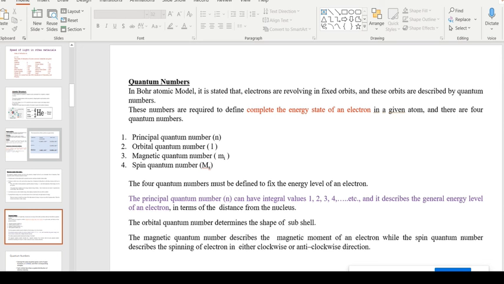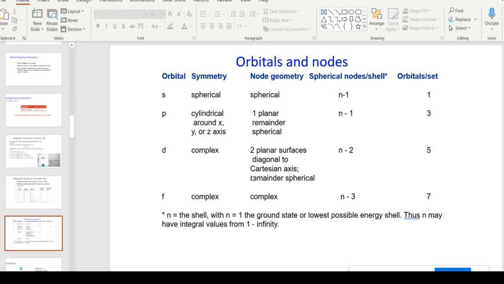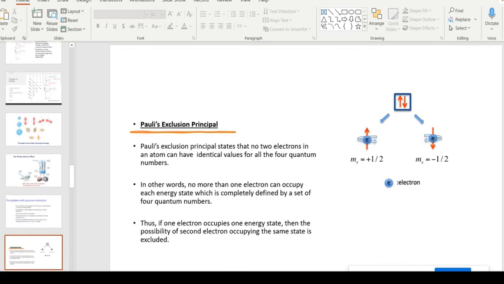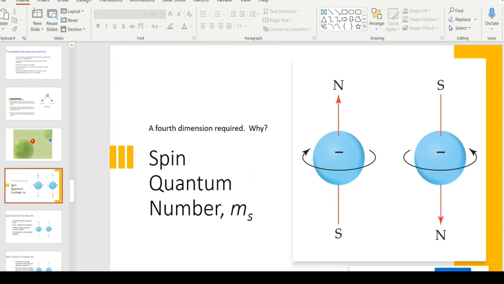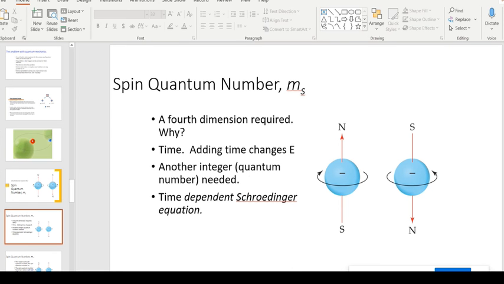As I mentioned here, the principal quantum number, orbital quantum number, magnetic quantum number, and spin quantum number. That is what I mentioned here. So this is the spin quantum number. Spin means you have 2 directions, that means clockwise and anti-clockwise. So those numbers are indicating what the real atom is, right?